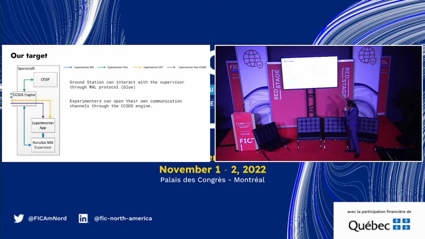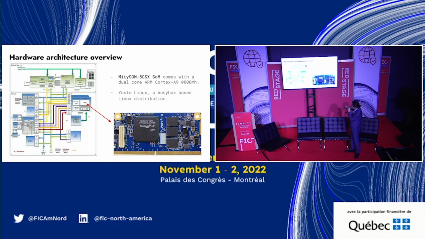Blue lines, MO, and also experimenters can open, through the purple and yellow arrows, their own protocol and communication to the ground station. So that brings us to the hardware implementation of the actual CubeSat. The bus, the top green part of the picture you see, I think it's something that you can find on other satellites. It is a very robust solution for low-level communication, and allows resetting the software in case of big issues. So this is out of scope here.